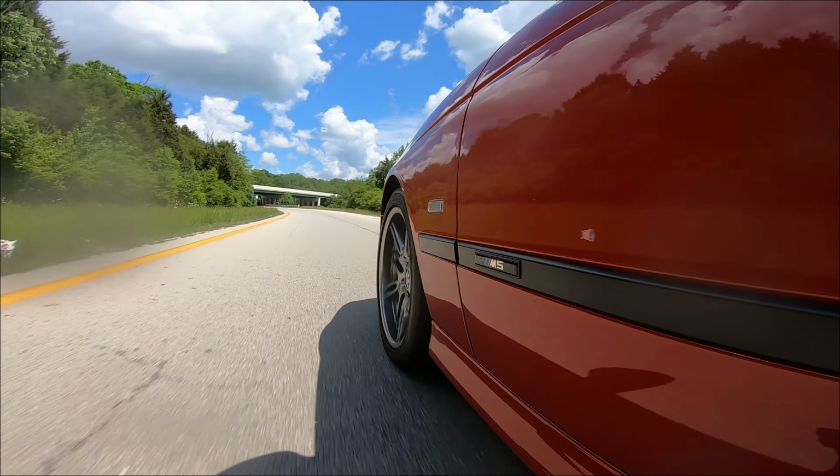We found ourselves back near EAG's HQ, and I figured it would be a good time to get the Imola M5 up in the air again. It's been about a year or so since its last service, and what better opportunity now that the weather is beautiful, to obviously go out and have a nice fun late spring drive in this M5. And we'll go ahead and check all of the systems while we're here at the workshop, as we are doing here real time every drive cycle.